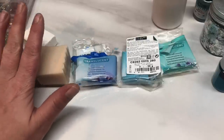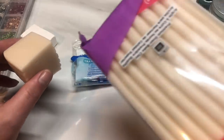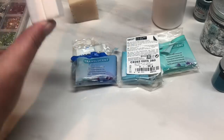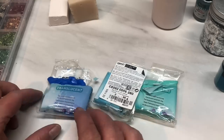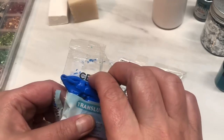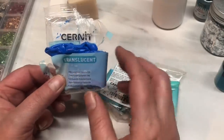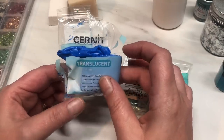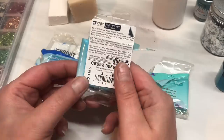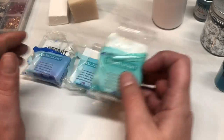What you're going to need is some translucent clay. I'm using Primo White Translucent and I've also got some more here in case I need a little bit more, and also for backing some white again Primo. Then I've got my Cernit Translucent colours — Sapphire Translucent, Blue Turquoise Translucent, and Emerald Translucent. So those are the colours.